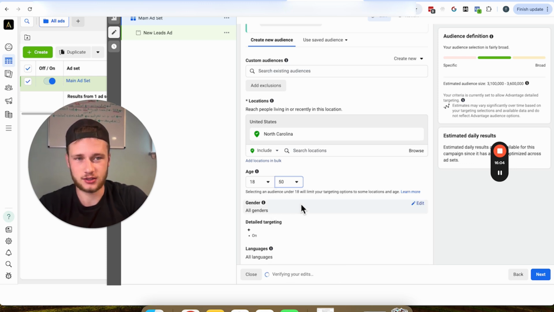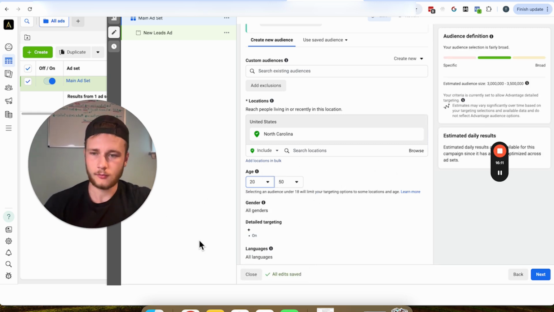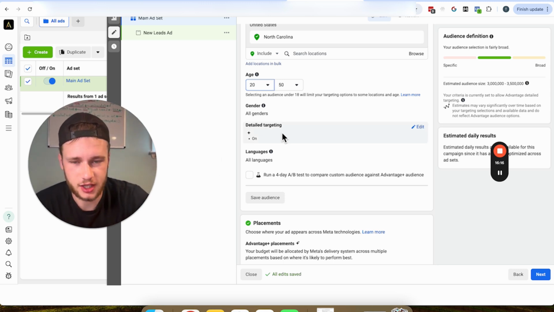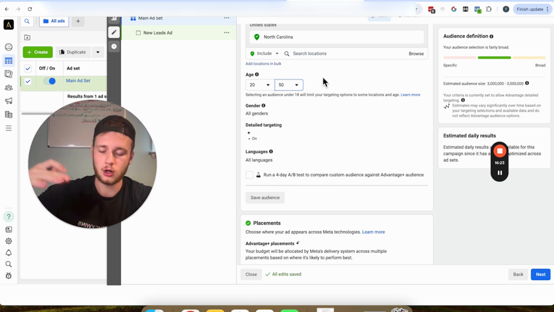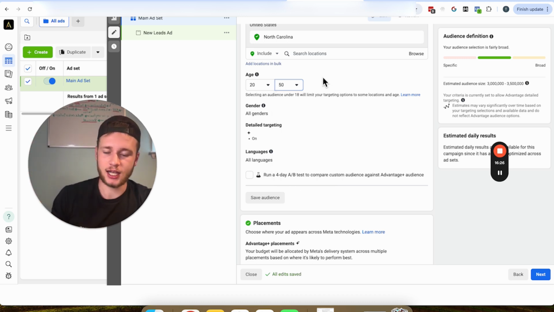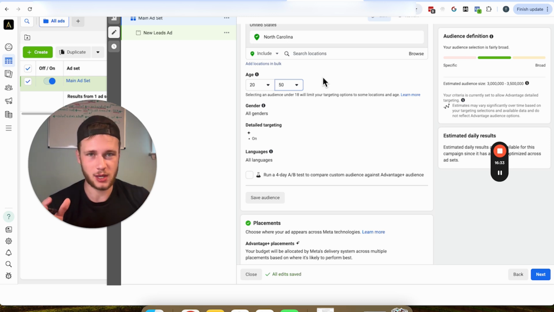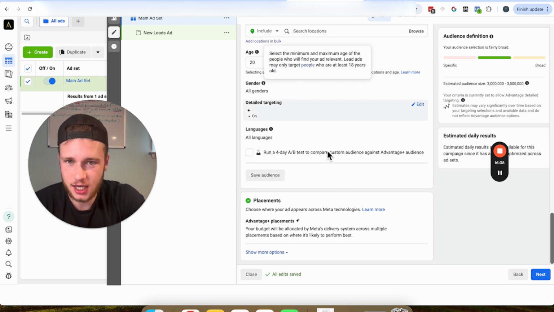If you can't figure out how to sell equity protection, just do 18 to 50, or even 20 to 50 is a good range, right? Totally up to you though. So we'll just leave it as 20 to 50 just for this example. But again, oftentimes I'll do 20 to 65 plus and just let it ride, because the older people usually have more money, and so they'll throw $300-400 at an equity protection plan to buy time on the mortgage payments. Happens all the time. So yeah, that's age.